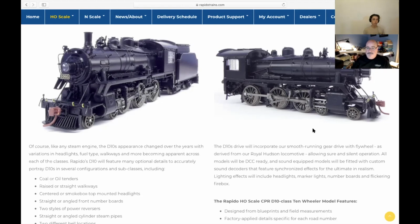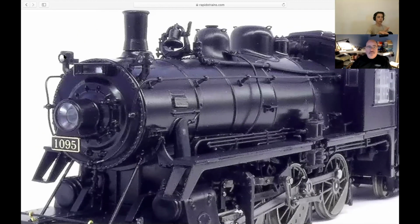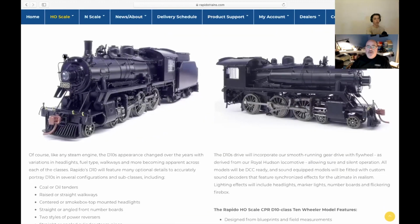And the marker lights are going to work. That's always cool because I think those are the little lantern-like side lights. That's awesome. But from a steam guy in HO, one thing we always see with the marker lights that illuminate is they're very stubby so that you can get the wires in there, and they're very short and very out of scale. But these look really good. They look very thin and sleek as opposed to a lot of the other stuff out there. They look good.